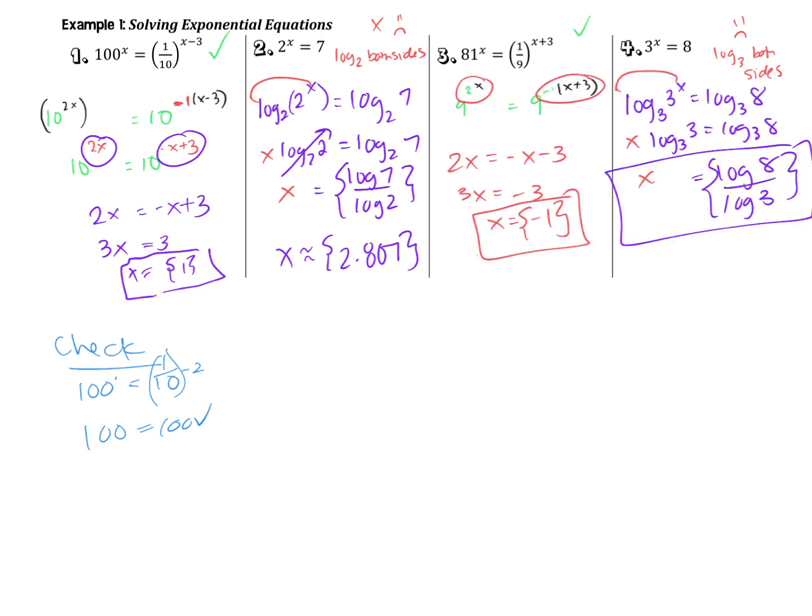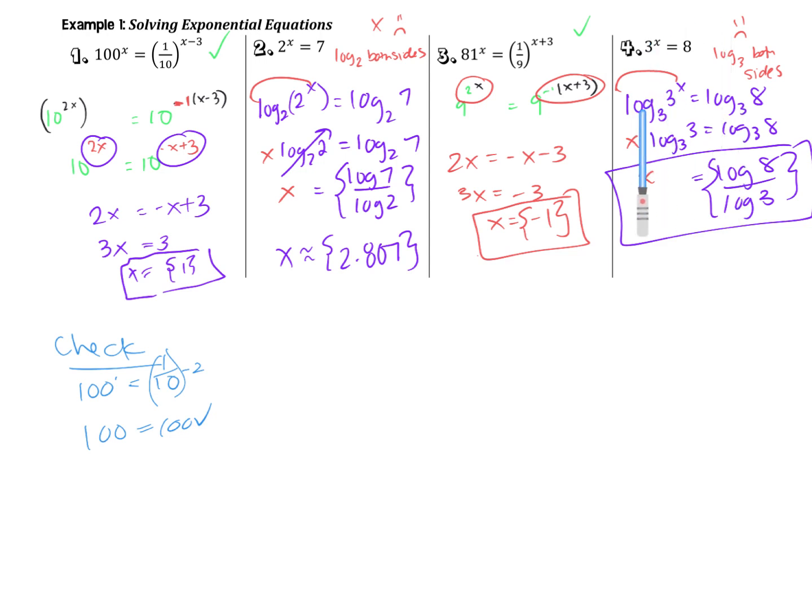So hopefully you've had time to work through those 2 problems, and you've gotten here. So 81 can be rewritten as 9 squared, so 9 to the 2x. 1/9 can be rewritten as 9 to the negative first. Check and make sure that you distributed that -1 to the rest of the exponent, so we get 2x is negative x minus 3, and when we solve that, we get that x equals 1. And we can plug that back in to confirm 81 to the negative first power is 1 over 81. 1/9 squared is 1 over 81, so we do in fact get the same thing on both sides.